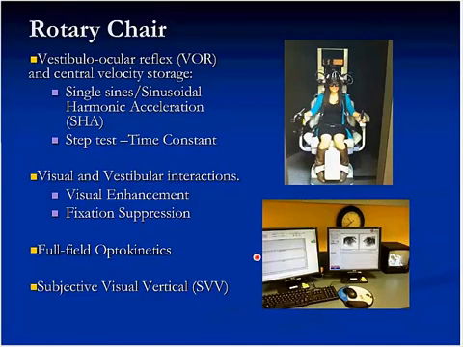Another test that I like in rotary chair is called the subjective visual vertical test. So what we're doing, we're asking the patient who's in total darkness, so they don't have the normal reference points, we're asking them to adjust a laser line to where they perceive it to be perfectly straight up and down, just like a flagpole. If you lose function in one of the gravity sensors, the utricle, it actually torques the eyes in the socket and will skew your perception of vertical, pointing off toward the weak side.